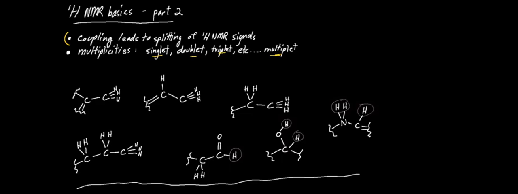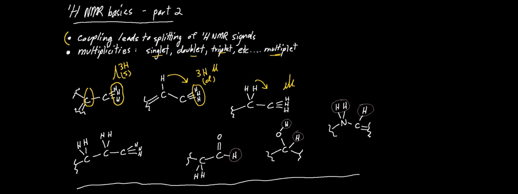Okay, basics of splitting we've talked a little bit about already. Equivalence before splitting, remember? Those three protons are equivalent. There are no neighboring hydrogens at this carbon, so those remain a three-hydrogen singlet, S. These are a three-hydrogen doublet because that single signal is split once by a neighboring hydrogen into two lines total, or a doublet. Three lines are generated when there's two neighboring hydrogens to split that three-hydrogen signal. This is a three-hydrogen triplet then.